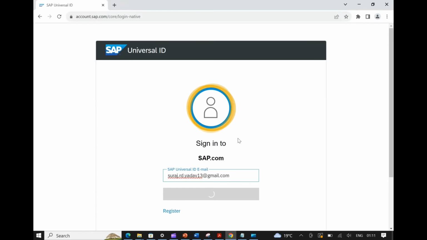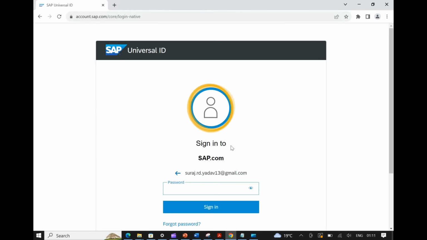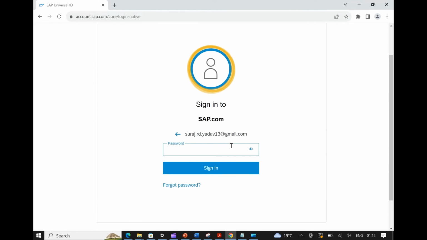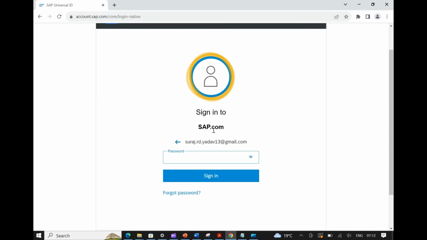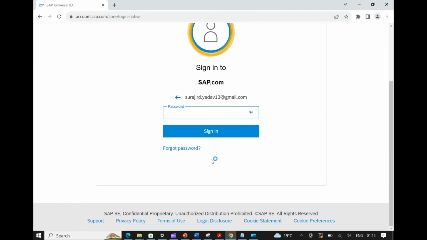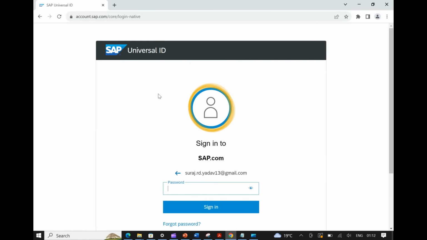And here it asks for sign into SAP. So if you don't have any account, maybe you can create one. Okay, otherwise you can just simply put the password. So this is universal account, and then you can provide your details and your password, and user id will be received in your email, and also the link to login to SAP Datasphere.